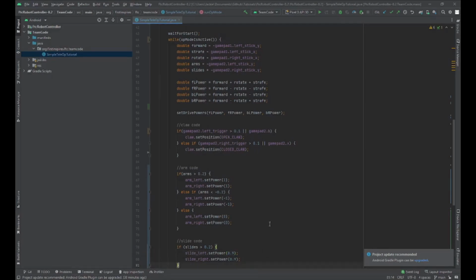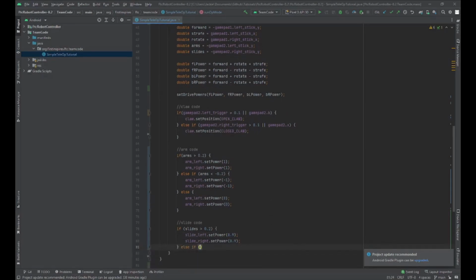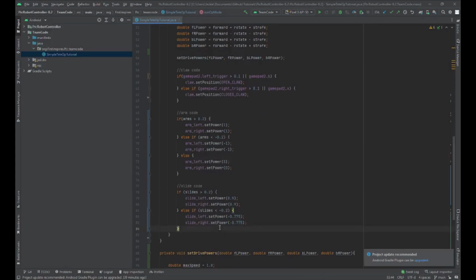We'll do the same thing from before for going down. You can use whatever power between -1 and 0 and 1 for going down or up. Else, reset their power to 0.